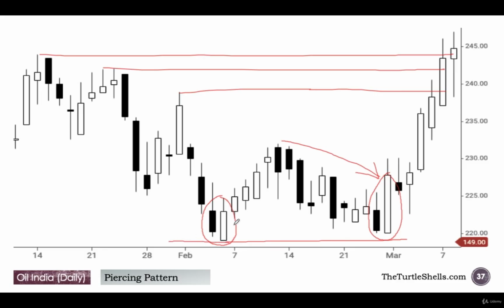And you look at the strength of the piercing pattern, price has reached here and bounced back. But you look at the strength of the bullish engulfing pattern on the same stock, price just spiked up aggressively. So that is why we say that the low of the piercing pattern becomes support. And that support was respected by this long white candle, which completed a bullish engulfing pattern, which caused the price to go up aggressively and meet all our targets for this trade. Okay?